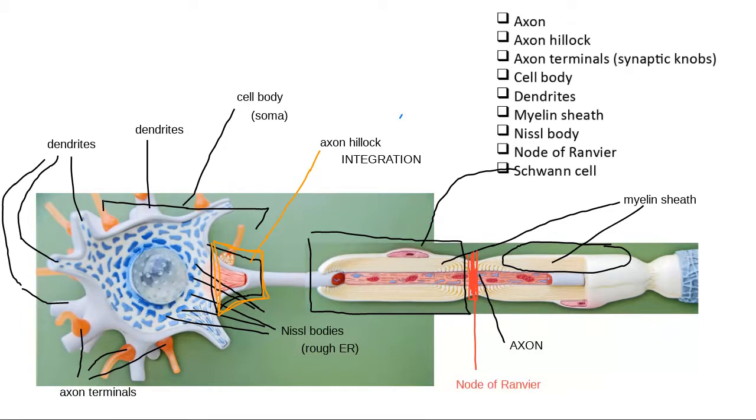The nodes of Ranvier are the one place, or there's one actually with each of these spaces in between the Schwann cells. This is the one place where there's not myelin on the axon of these neurons. By not having myelin there, we're able to take our electrical signal from here and kind of jump it to the next node, and then jump it to the next node. We'll talk about this more in lecture, but the node of Ranvier is the only place on the axon where there is not myelin. That allows us to send messages more quickly.